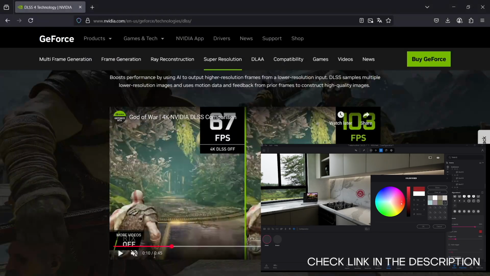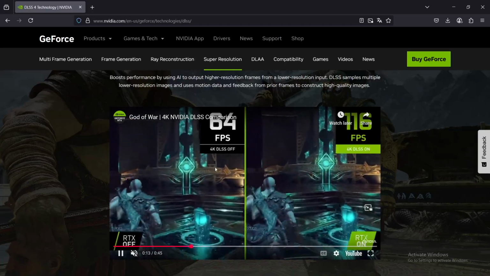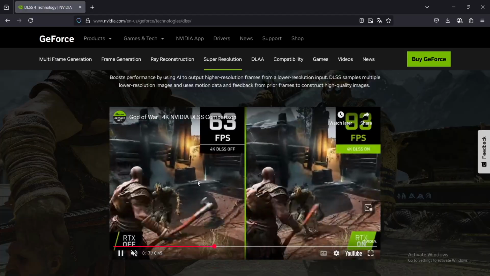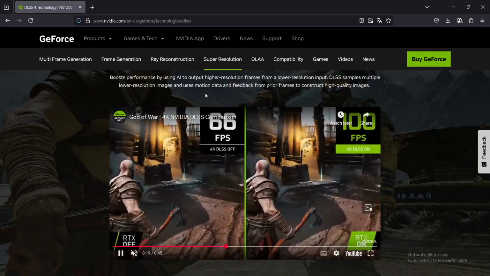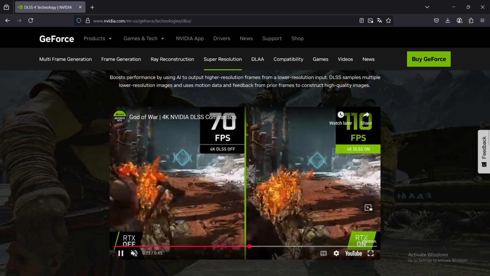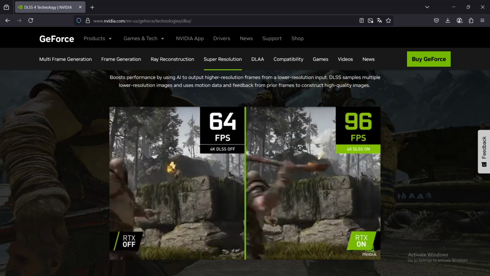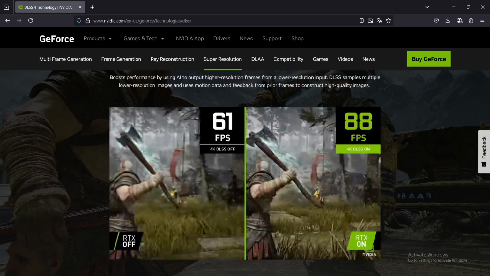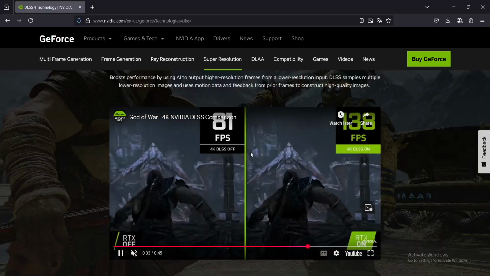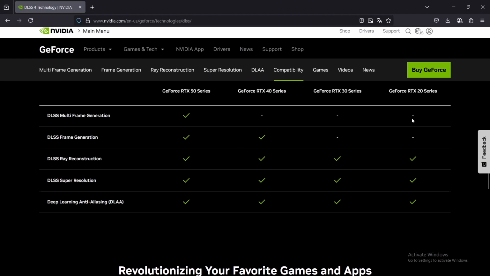However, we are achieving many more frames per second, even double than what we had before, because the rendered image is much smaller and it's been enlarged to give us a better result in terms of quality when scaling it using artificial intelligence, and in terms of fluidity, since as it's smaller, it renders faster, we have more frames per second. So yes, we will be able to use this.